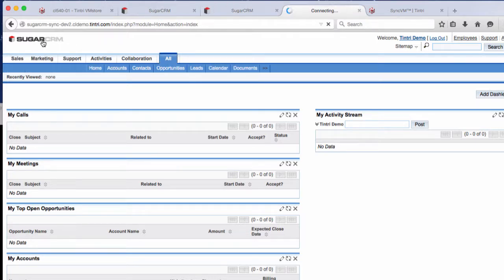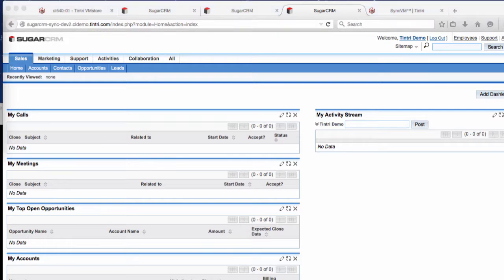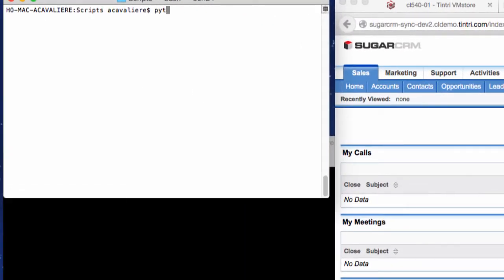In the development environment, we can continue to see that there is no new data added into this development environment, and we want to fix that. So we're going to run a simple Python script to synchronize data from the production environment into the two development VMs. Here, we've created a fresh snapshot of the production environment and are going to synchronize it into the two development VMs.